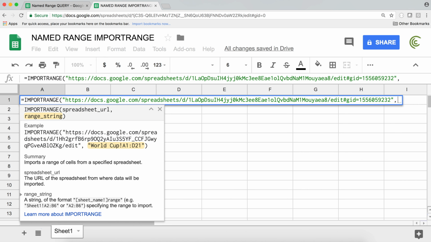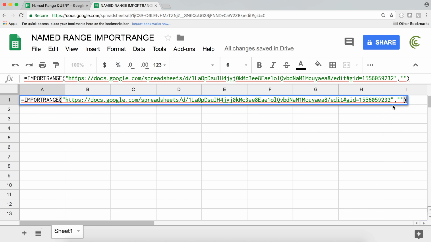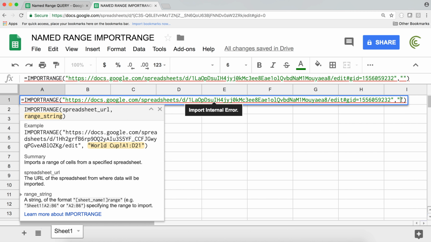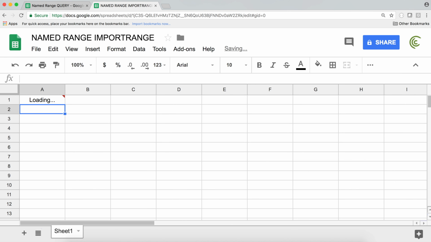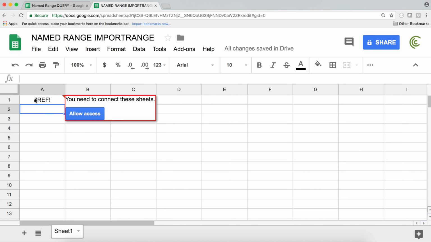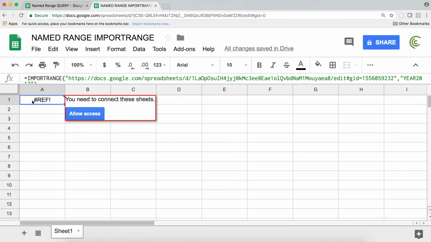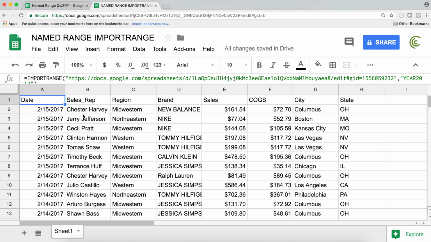Now I have to do the range in that. So again, usually you would put this range in quotes as a string, but now we already have names for everything.